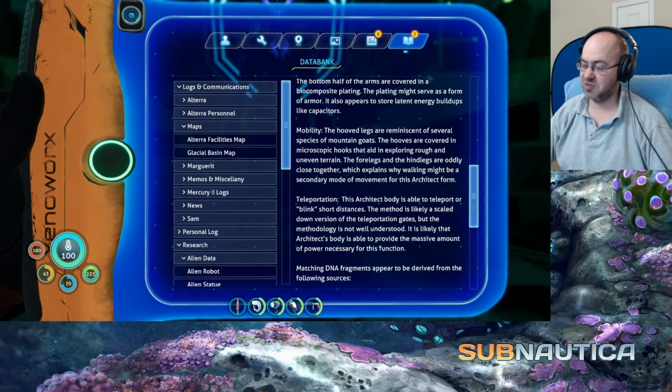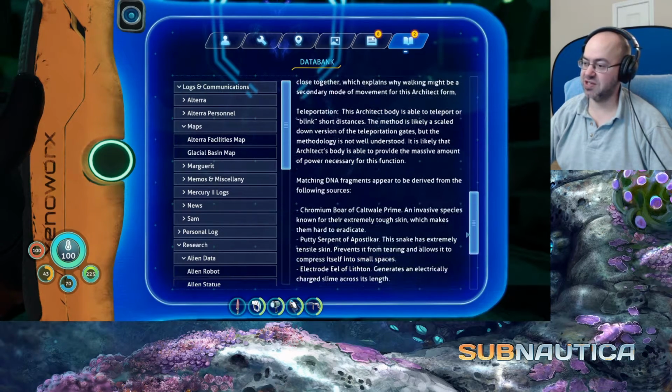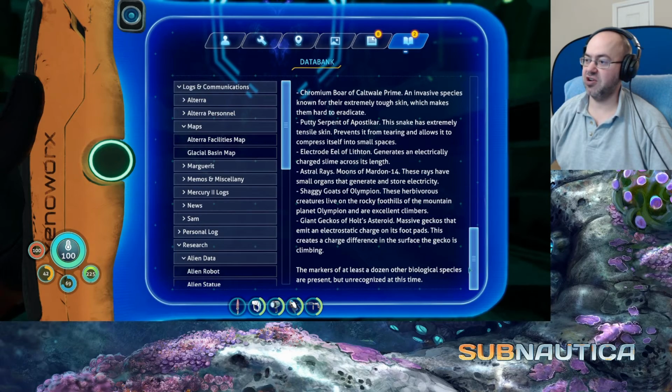Matching DNA fragments appear to be derived from the following sources. Chromium boar of Cult Whale Prime, an invasive species known for their extremely tough skin, which makes them hard to eradicate. Putty serpent of Apostocar. This snake has extremely tensile skin, prevents it from tearing, and allows it to compress itself into small pieces.